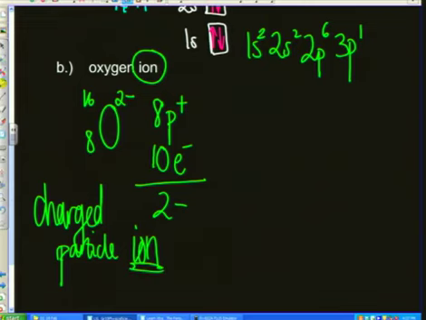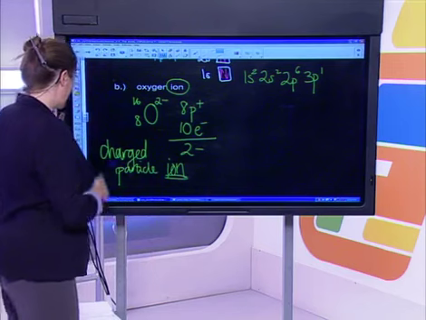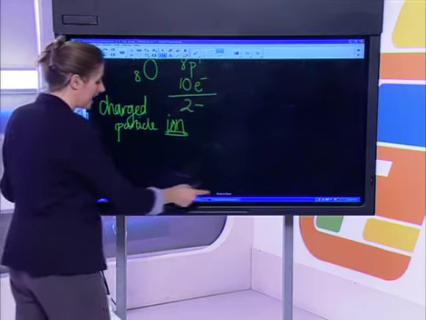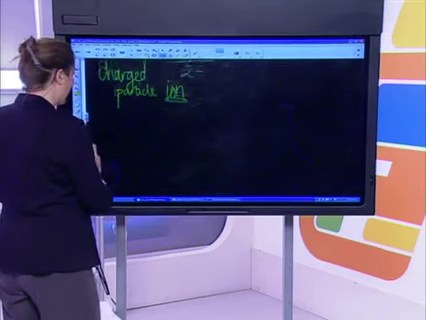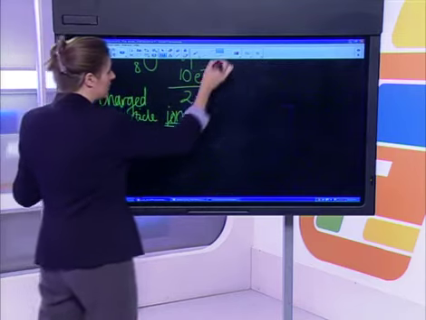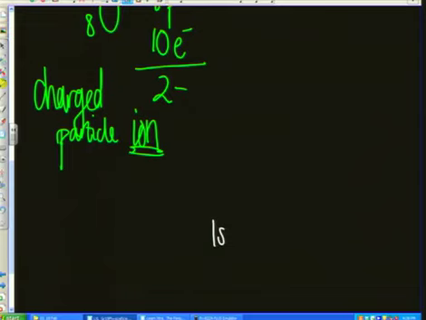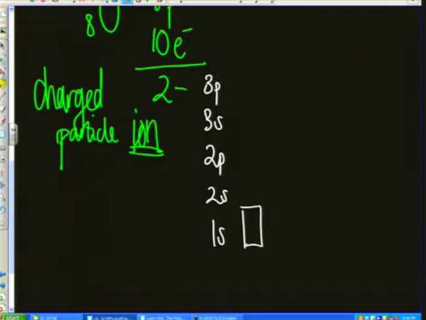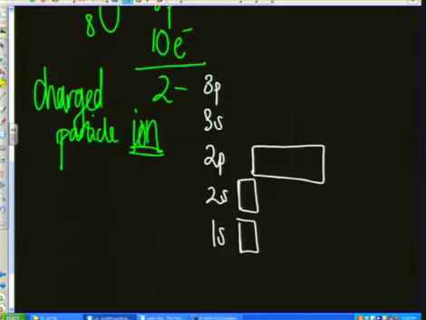Because it's going to now have a charge, when we draw up this energy level diagram, we've got to take into account that this is going to have an extra 2 electrons. So I'm going to start 1s, 2s, 2p, 3s, 3p. I could continue, but I think it's going to be enough. We draw in our little boxes. Let's just draw them slightly smaller. 2s, 2p. Okay, I think that should be enough.